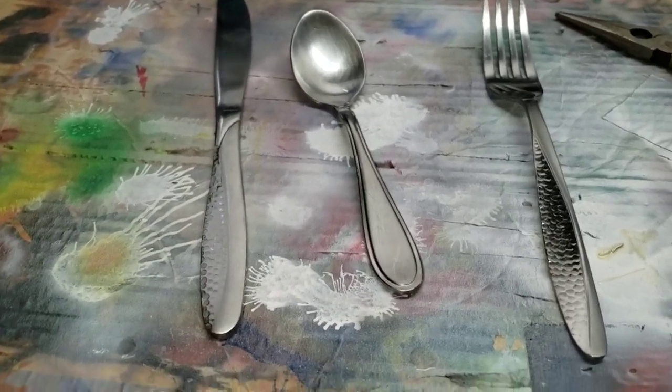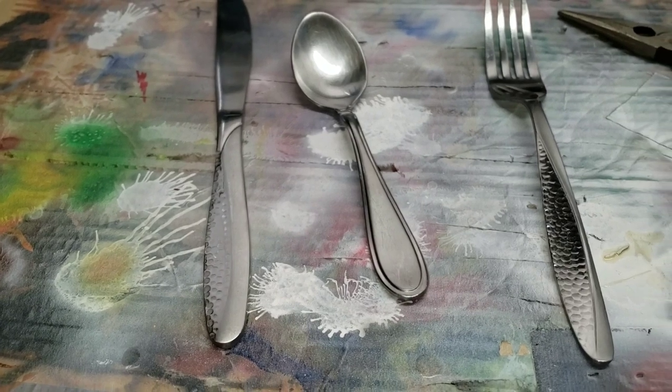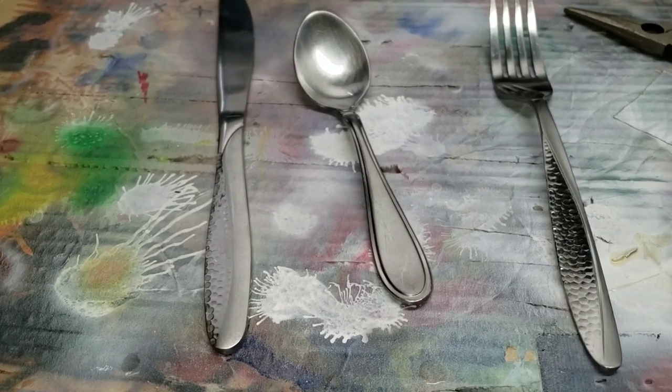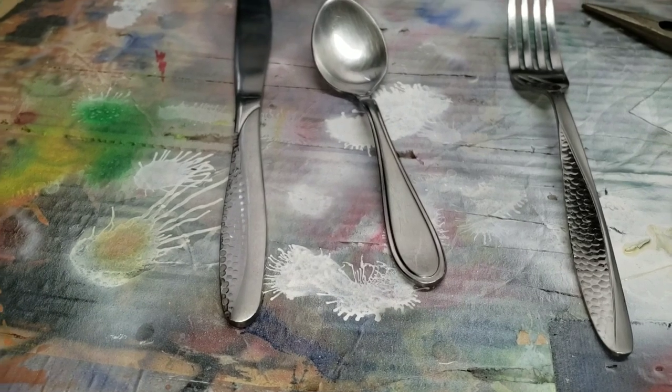But what we're going to do is make some fishing lures. I'm going to show you how I'm going to do it, and let's see how they turn out. I'm really excited about this one. Y'all hang in.